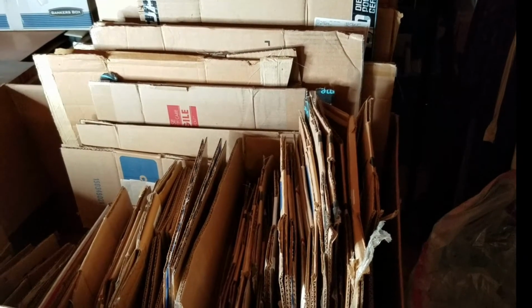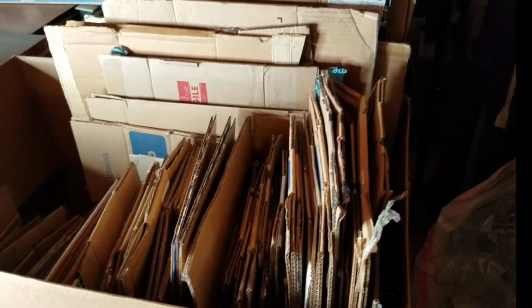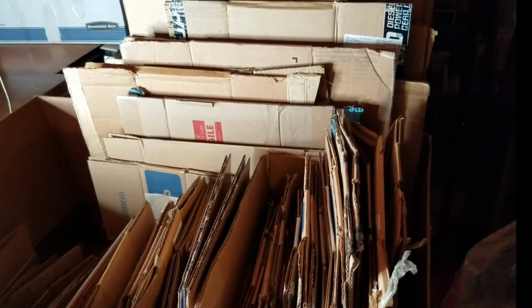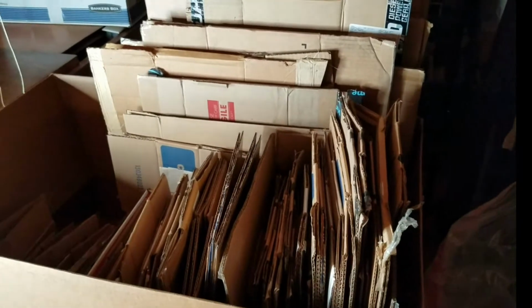Today I'm going to talk to you about how I keep all my shipping supplies organized, to try to help others who are just getting started in selling, whether it be selling fulfilled by merchant on Amazon or selling on eBay or Mercari or Poshmark. Just little tips and tricks for you. And for starters, this is my box of boxes.